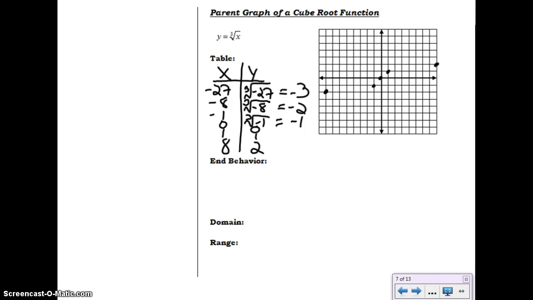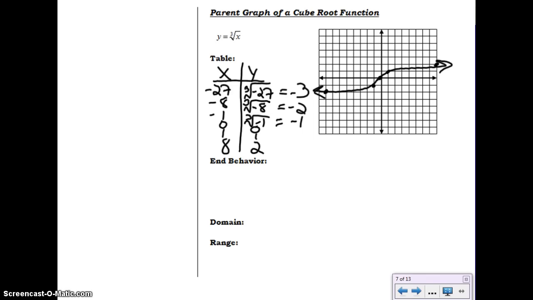So of course I can't fit negative 27 and negative 3 on my graph paper, and that's okay. But I can fit the negative 8 and negative 2. And you'll notice the way that they're graphed, they look a little funny. They are going to connect, making an S shape. So I am going to start from the middle, and I'm going to curve up to this point, and then I'm going to curve down toward that point. So they kind of make a really stretched out S shape.